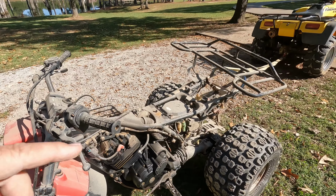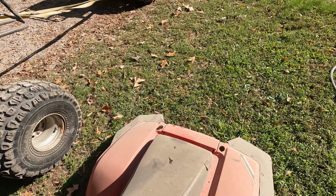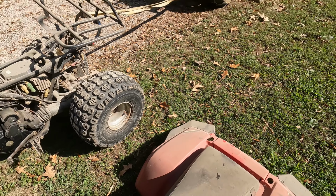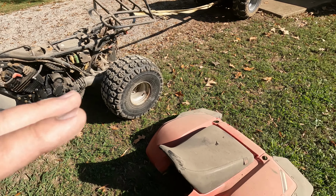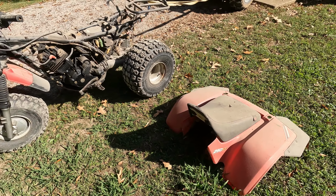The three-wheeler, someone modified it and put a rack on the back, and they bored holes into the fenders. We're going to take the rack off because it's just kind of in the way. It's not put on there correctly, and we're going to try to patch the fenders up and see if we can get them looking better.